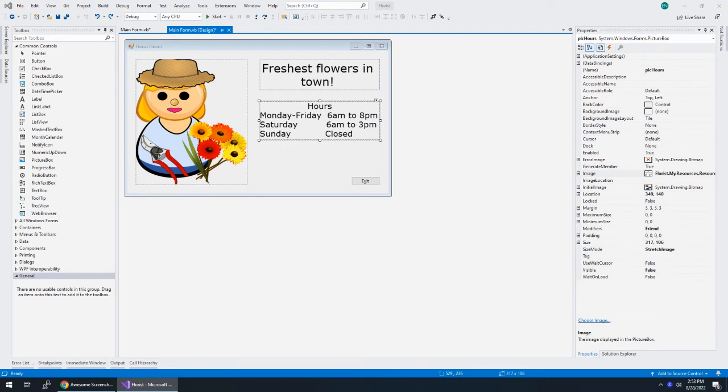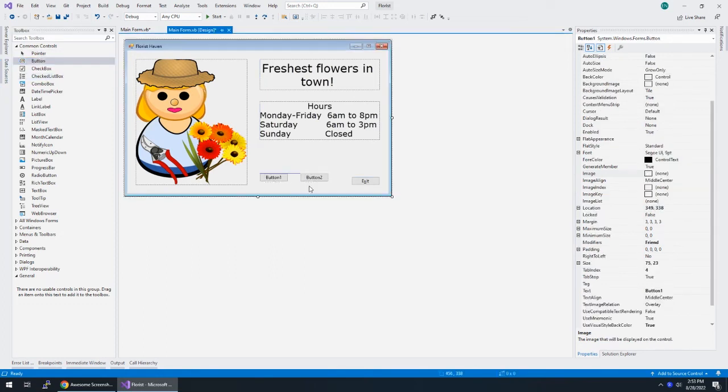That is 2C. And modify the interface as shown in figure 1-41, which means we need 2 more buttons. So I'm going to drag a button there. I'm going to drag a button here.